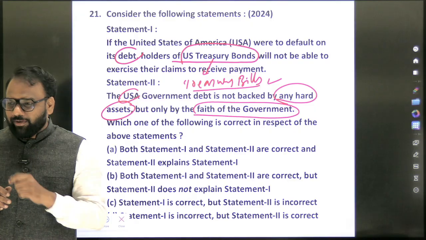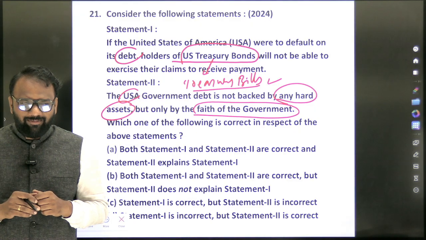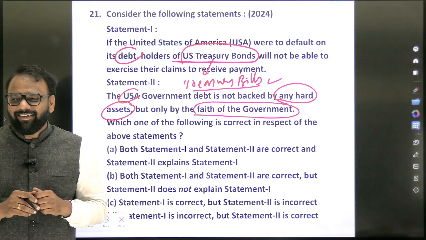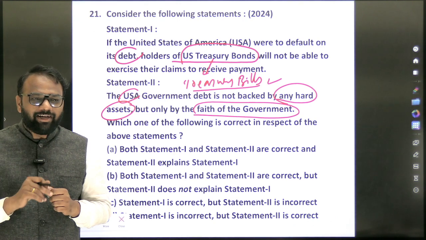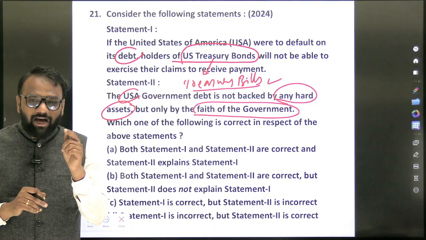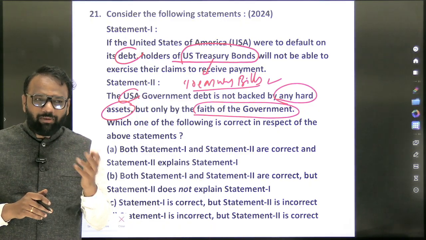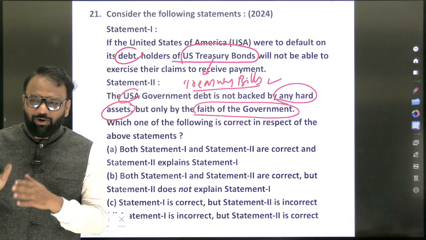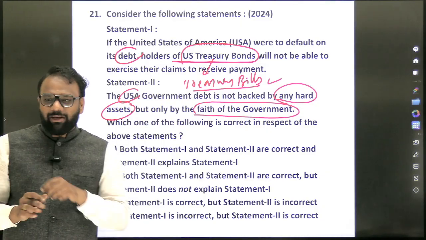What are dated government securities? Whether they are money market instruments? Dated government securities, they are not money market instruments, because dated securities are for a period of more than 1 year. Okay, they can come under the bond market, but bonds are issued by whom? Government. Okay, government. So treasury bill is an instrument of money market, right?